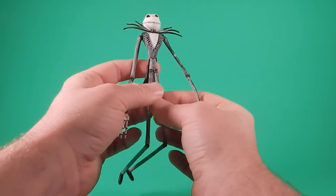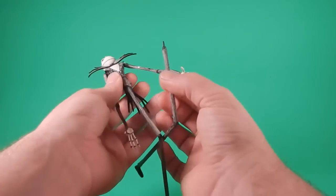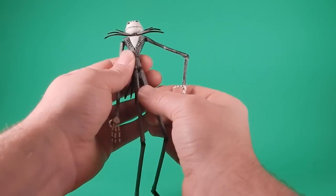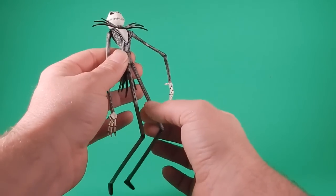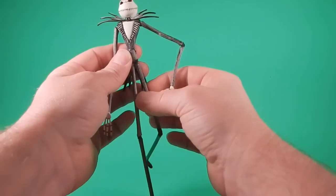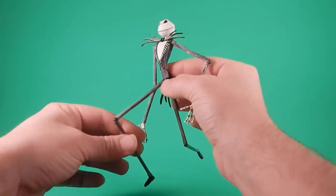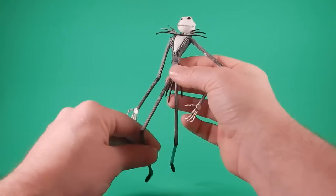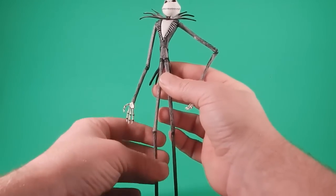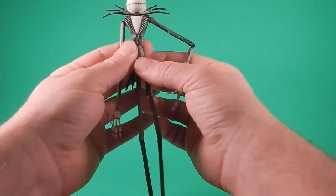And this hip kind of sits down lower than the other. I think it's because the peg here is longer. I don't know if that had anything to do with the breakage, but I can't hinge forward with this leg anymore. For pictures I've gotten around it, I haven't really had to bend his leg at that hip. This one you can peg forward, so you can put him in running poses. It still works for what I want it for, just to have on the shelf displayed nicely. But it's kind of a bummer that that doesn't hinge anymore.